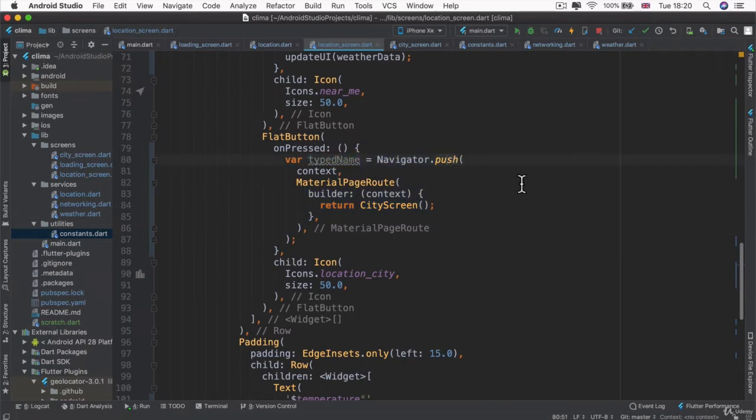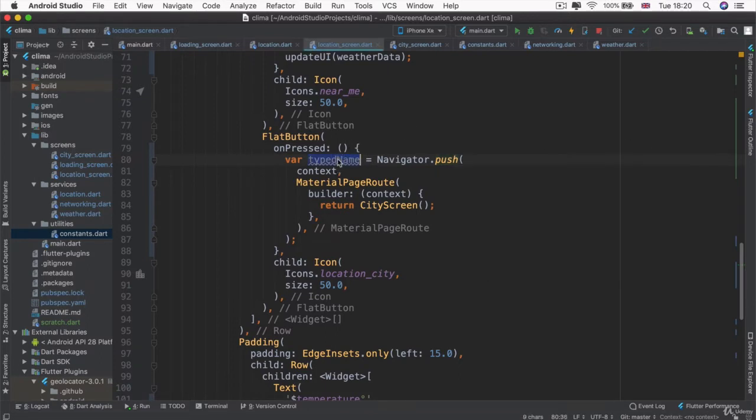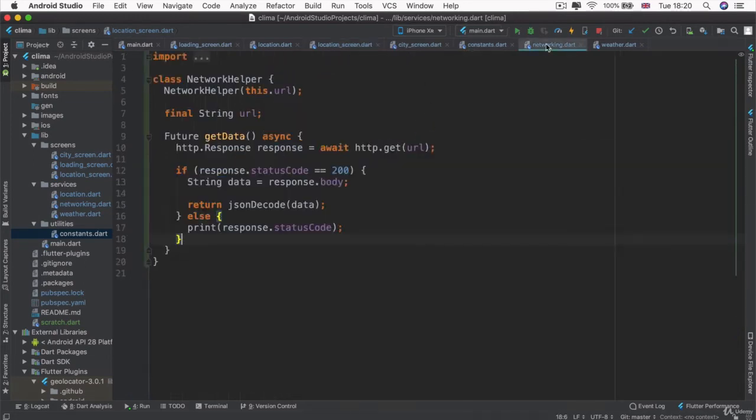But remember, this is of course an asynchronous method because you never know when the user is going to type in the city name, right? So this is why it returns a Future. So if we need to use this typedName somewhere a little bit later on, then we have to make this await for the result of this, which means that we have to add async to modify our onPressed. And you can add the keyword async to anonymous functions like this, or as we've done before, to named functions and methods like so. It doesn't really matter as long as you put it in front of the curly braces.